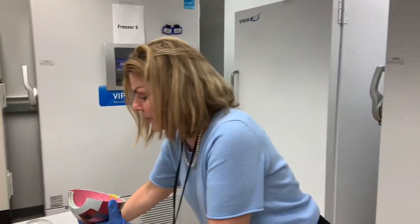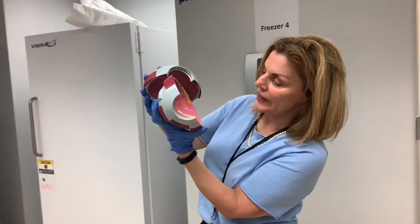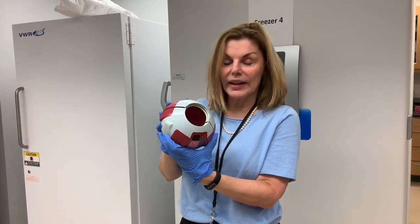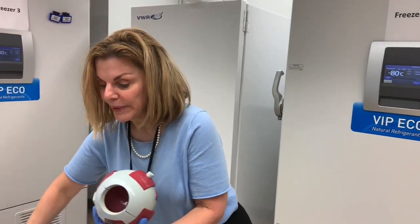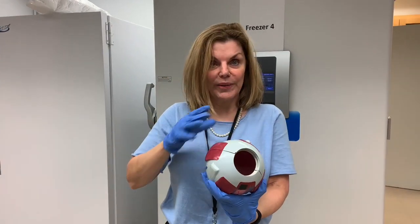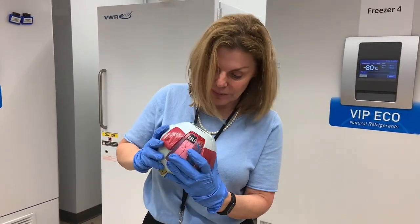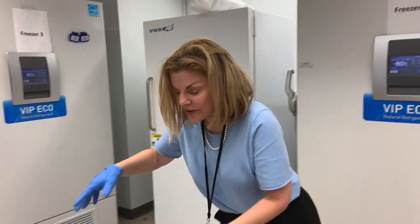And this is what we're talking about when we talk about age-related macular degeneration in the back of the eye. Think about the retina — the part we're focused on — like a lens in a camera, different from the lens in the front of the eye. The macula, which you can't really see here in the back of the eye, is important for fine vision, reading, recognizing faces, and driving.